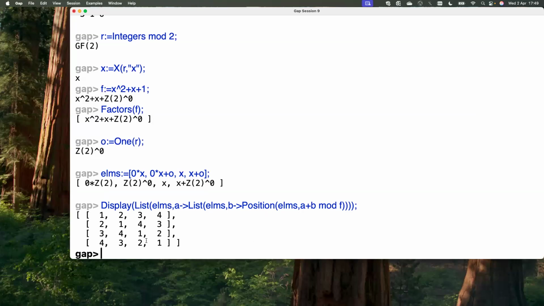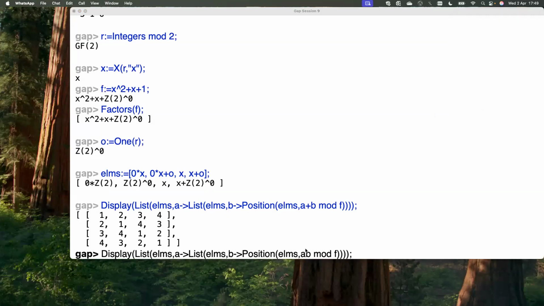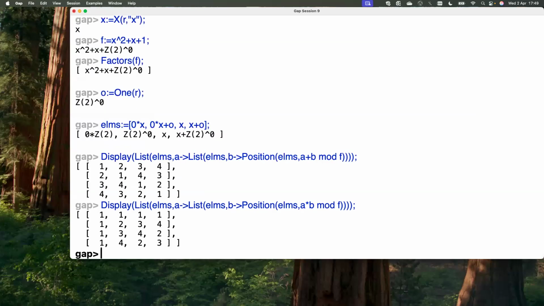Similarly, I can multiply these two list elements, and I'll get this matrix.